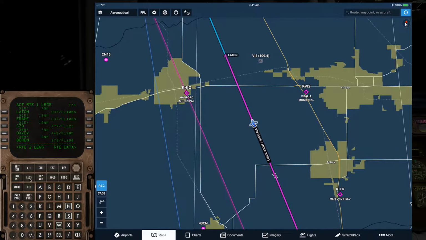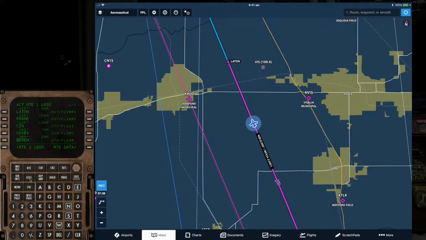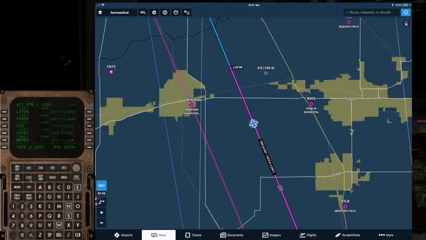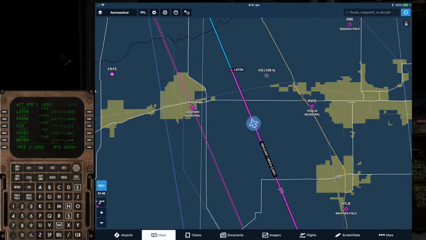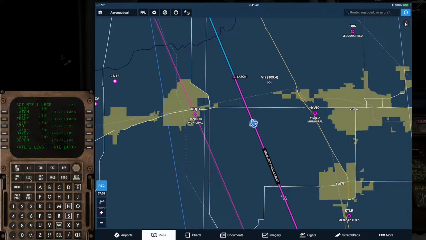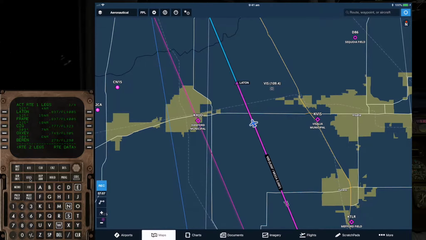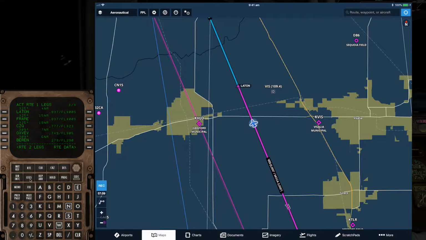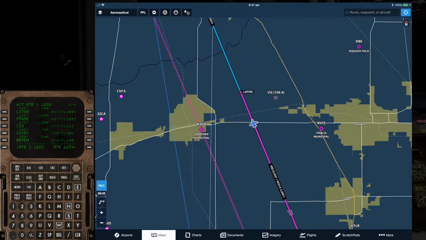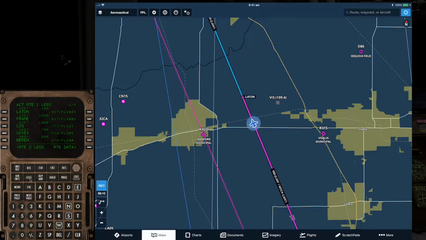Okay, just maybe spend a bit of time talking about ForeFlight. So I use this quite a bit for airline flying in X-Plane. It's both an excellent planning tool, but also a navigational aid whilst you're in flight. And there are 3 levels of subscription. This is the ForeFlight Mobile app. First level is the basic one, which you're currently looking at. It gives you everything you need really to conduct these IFR flights.